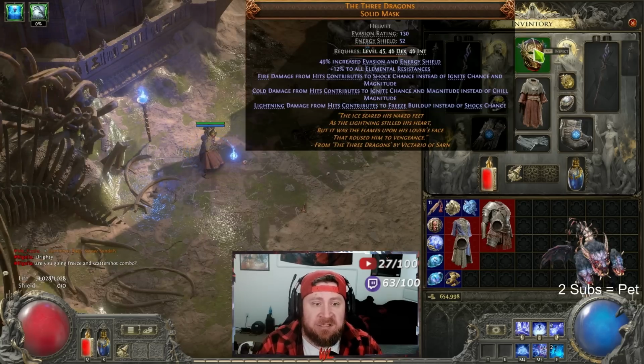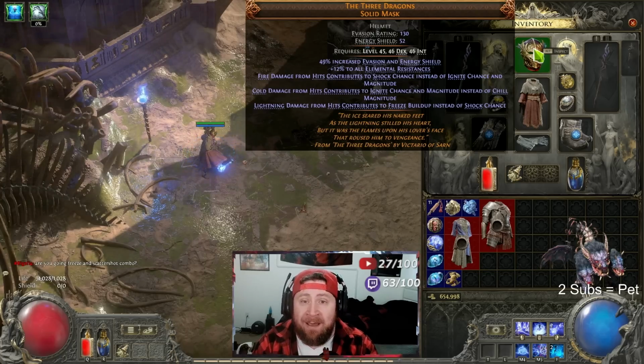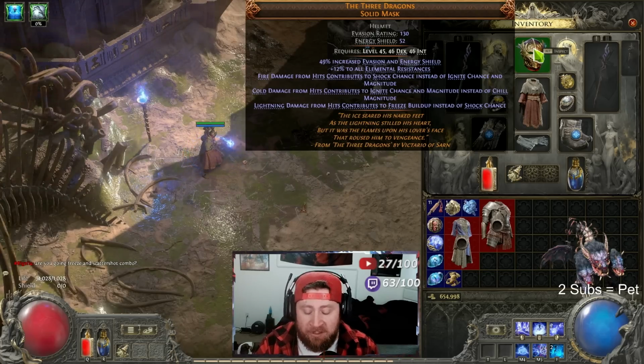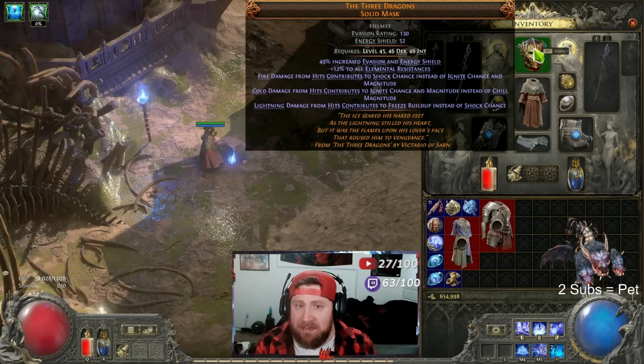So the first thing is you're going to need the 3 Dragons mask or helmet. You can start using this helmet at level 45, so that is when I would suggest that you switch. It just depends on when you get to that in the campaign, whether it's in Cruel Act 1, because you've been grinding, or just at Cruel Act 2.